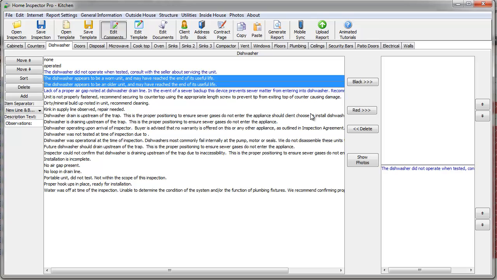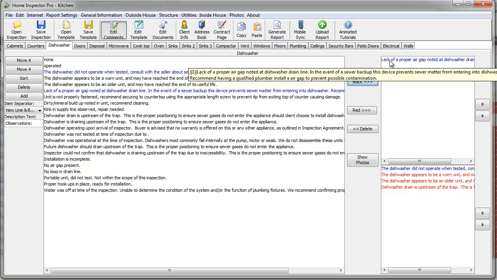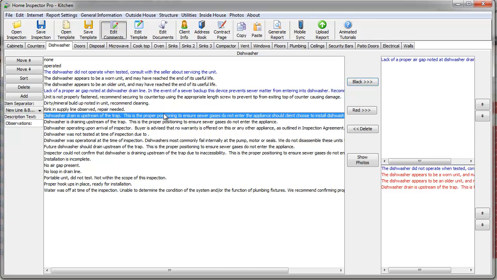If I selected a couple other issues and I clicked on red, those comments are going to appear in red. So when I select a normal comment and I click on my major button here, it's going to be colored by whatever we set it to be colored. Now if I select these comments, I can also say I don't want them to go into the summary section, but I still do want them to appear in blue, and that will make them show in the report as blue. So you get to determine whether you want these items to show on the summary or not.